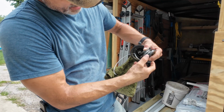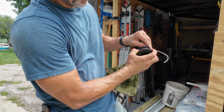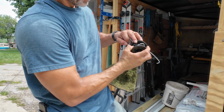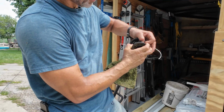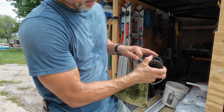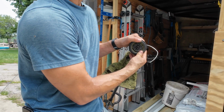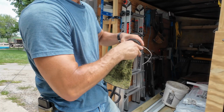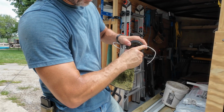And like I said, see how it came out? It doesn't really matter, as long as it doesn't unravel. And I actually don't like to put it in there with it in those slots. Your spring has to line up, and then you just put it in. Your strings have to be above those ears. That's the bottom line. They have to be above those ears. And then you just shove it together. It fits into a certain position. You'll feel it snap in. You want it to be able to squeeze all the way down, just like that.